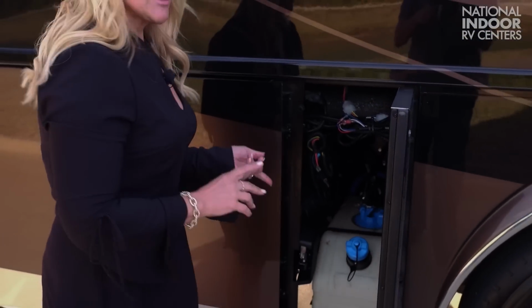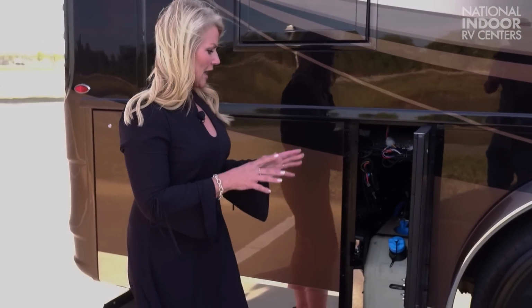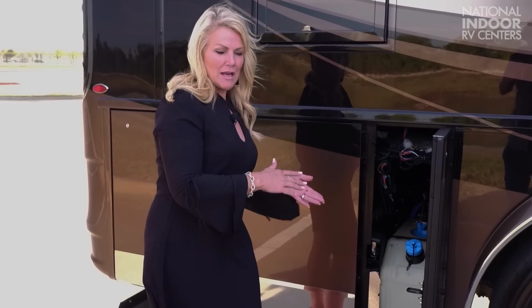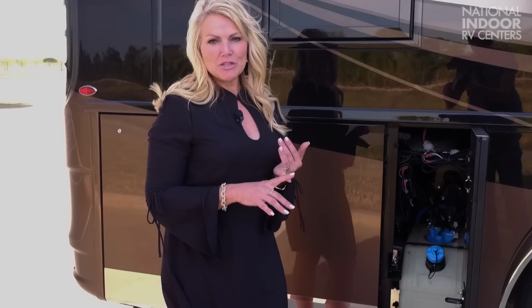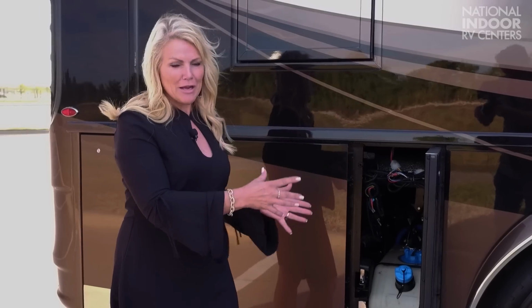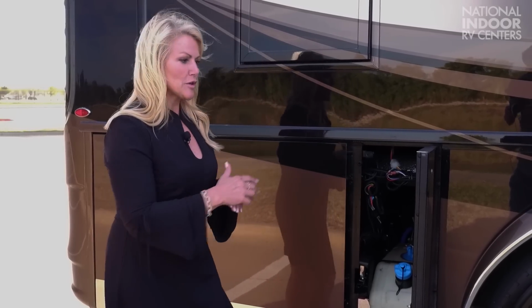Here we have our DEF, that's diesel exhaust fluid, and you can fill this from the passenger side or driver side. Just a little note, DEF does have an expiration date. With our more advanced engines, if you're using expired DEF, it may throw an engine code. So just something to be conscious of. If you're RVers that go to a park and stay at it for 6 months, you may not want to fill that all the way, and just check your expiration date.